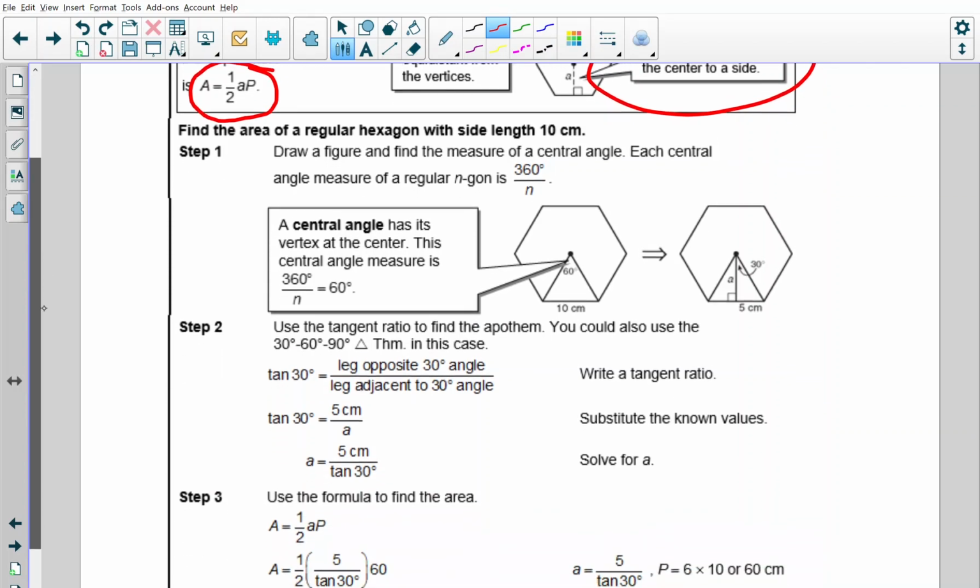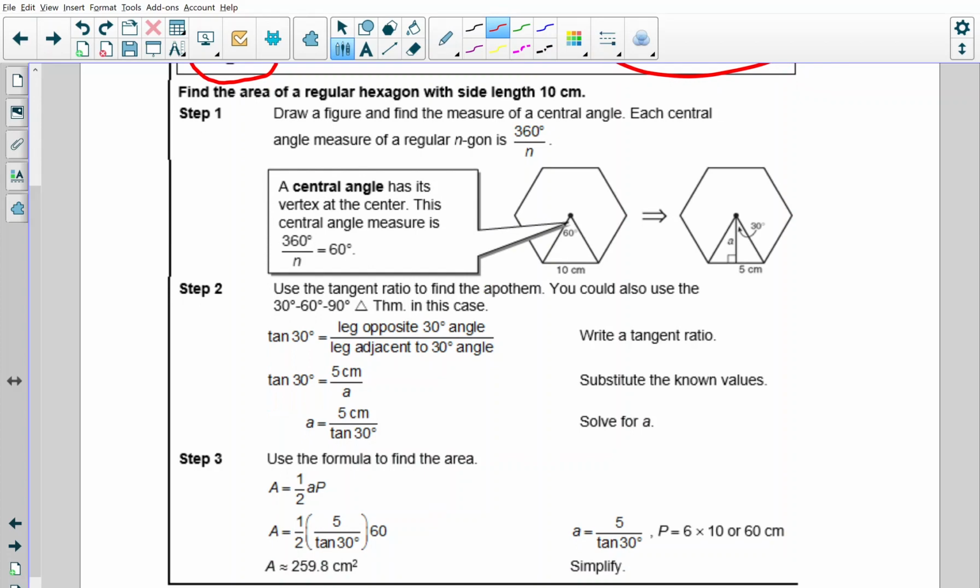So here you see this example. Remember, central angles, you can divide 360 by the number of sides. That'll bust it out for you. Drop your apothem. Remember either your 30, 60, 90, 45, 45, 90, or trigonometric ratios, most often tangent, to solve for that side of the triangle, the apothem, like in this example right there. That's what they're doing here. Notice they leave it in those terms. If you want to calculate that out, you can. Doesn't matter. As I said, if you need to pause this and look, have at it.